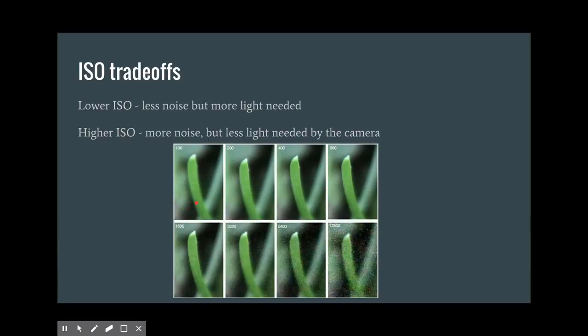But yeah, it's great that I can change my ISO to a higher number. So up here, like 6400, I can take pictures in definitely darkened rooms. But the trade-off is I get way more noise. So yes, I can take pictures in darker rooms, but I get way more noise.